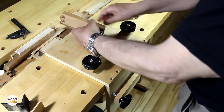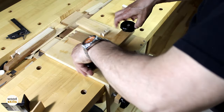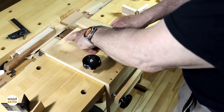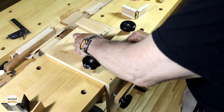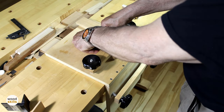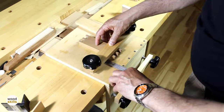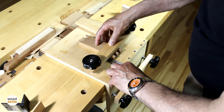Now the pin boards are always thicker because it's a drawer front and that's a drawer side. So I need to release that. The springs really make a difference. So I would line this up like this with the baseline. Again, I could use a combination square or an engineer square.